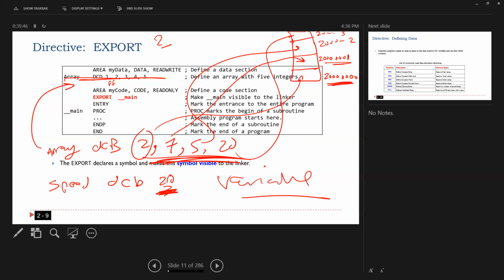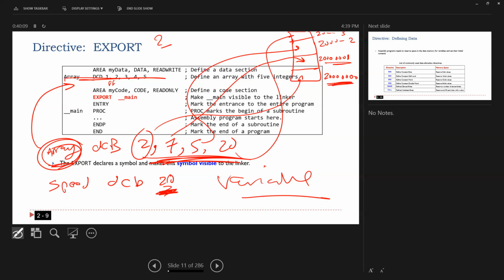That's true. So now in my code, when I use the word array, I told you before, every time you use a label, the label is going to be replaced by an address. If the label is a label for an instruction, it's going to give you the beginning address of the machine code of this instruction. Okay, so now we have 4 locations.